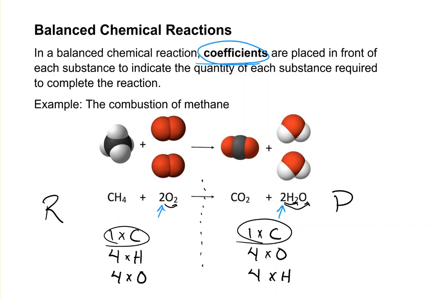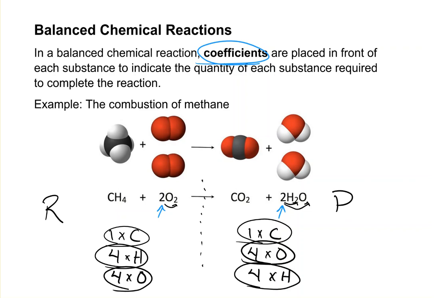The atoms are just rearranging themselves. That's all they're doing. We've got 4 hydrogens in our reactants, and 4 hydrogen atoms in our products. That's good. If you start with 4 hydrogens, you should finish with 4 hydrogens. And we've got 4 oxygens before we react, and 4 oxygens after we've reacted. So yeah, the number of atoms and the type of atoms in our reactants is the same as what's in our products. This is a balanced chemical reaction.